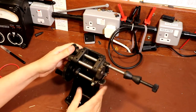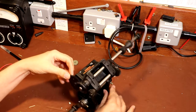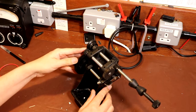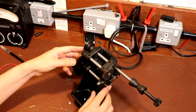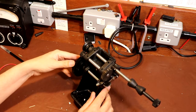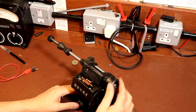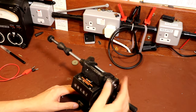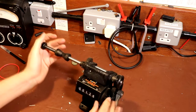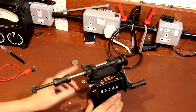I'm not quite sure how you adjust the speeds on it, but I believe it is possible to adjust the speeds, or I thought it was anyway, but having looked at it now I can't see how you would adjust it. Certainly I think some of them online say that they are 2-speed. Now I'm guessing this top part here just allows you to manually wind it. Obviously it's all a bit loosey-goosey because it's not bolted down to the bench. Does the reset work? It does.